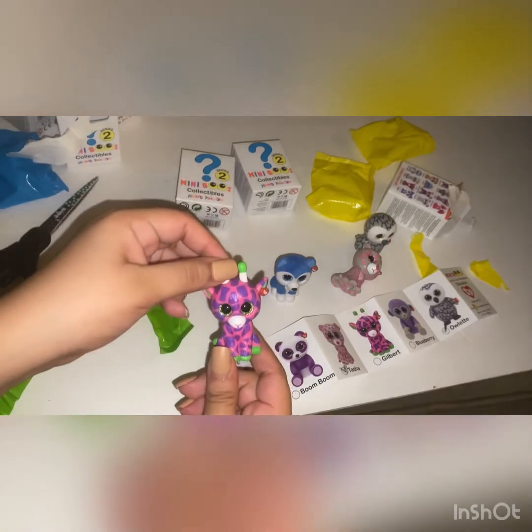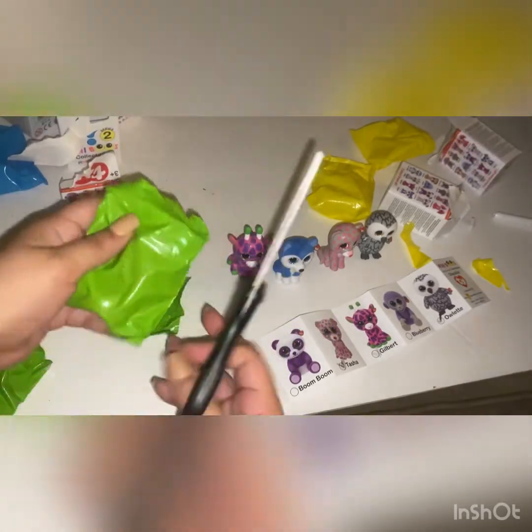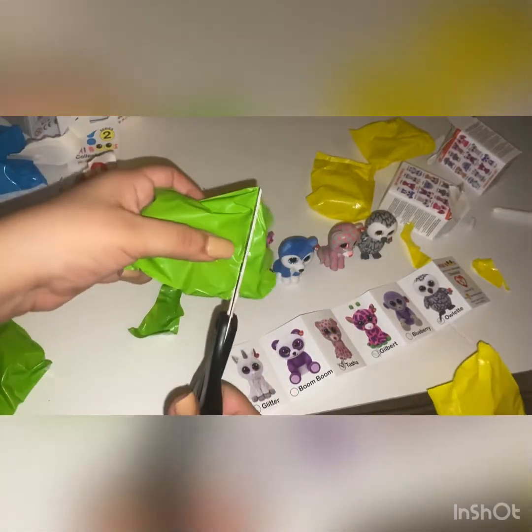Oh, this one's so pretty. This one is Gilbert. Check it out for me, please. This one's so pretty. Look. So we have four so far. So, our last two. Another bag. Another neon green bag. Let's see if it's not a duplicate. Oh, it is. Oh, well.